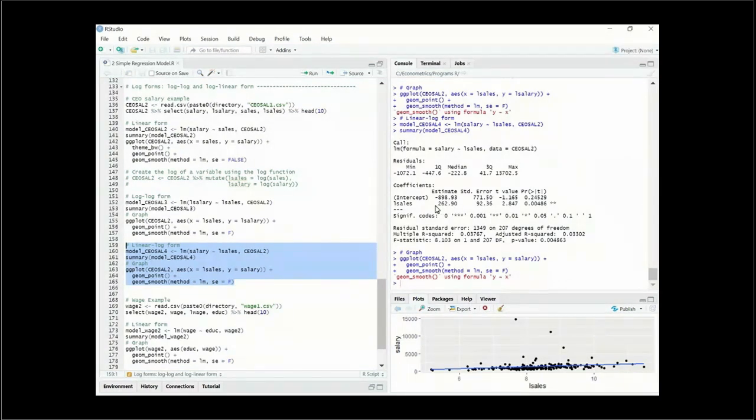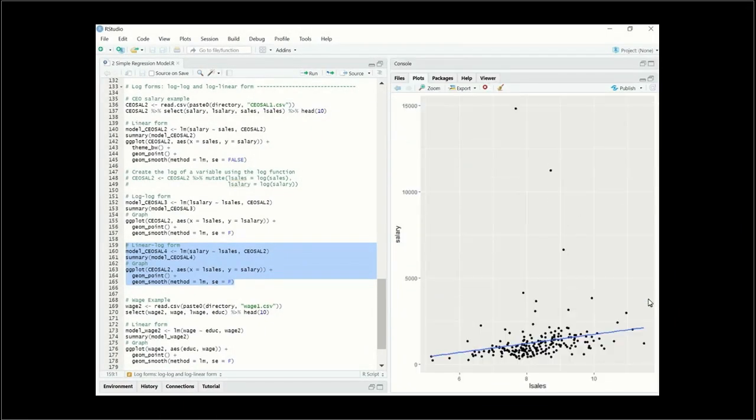So this 2.62 would be $2,620. So that's how we would interpret this coefficient. So again, for 1 additional percent increase in sales, we would have a 2.62 thousand dollar increase in salary.